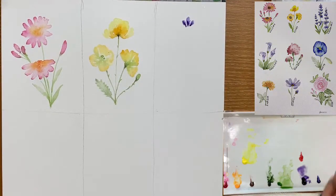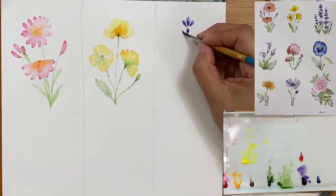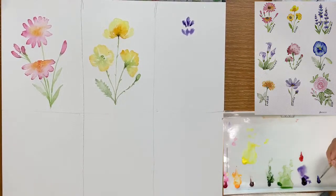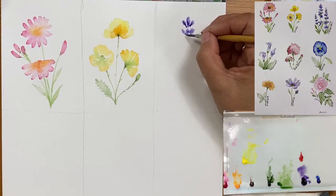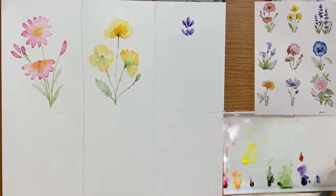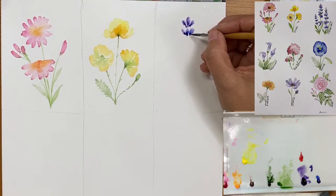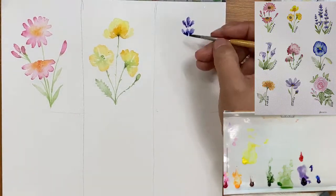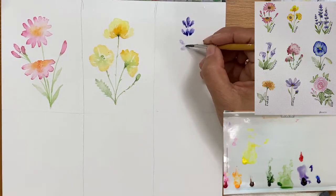We're going to keep building the flower, adding little drops. You can even grab some of the blue and touch a little bit of the blue here and there. These are more like loose flowers. That means it's more the idea than the shape. So let's keep adding more flowers. I'm going to add one here. One is facing down.